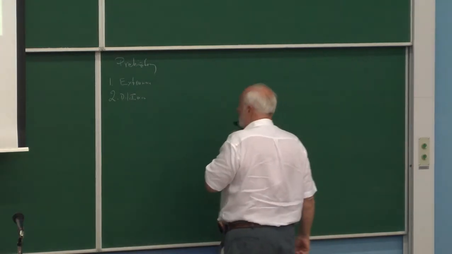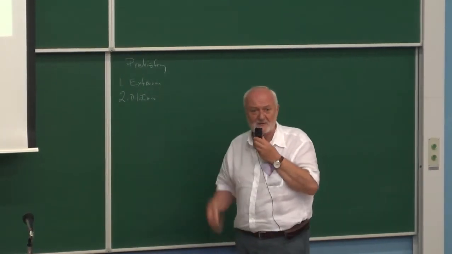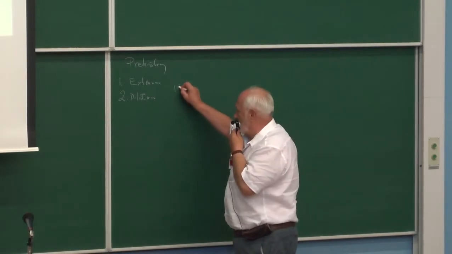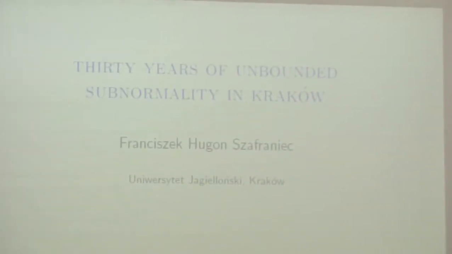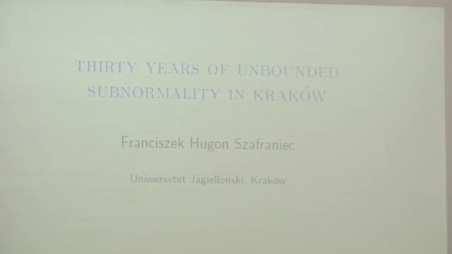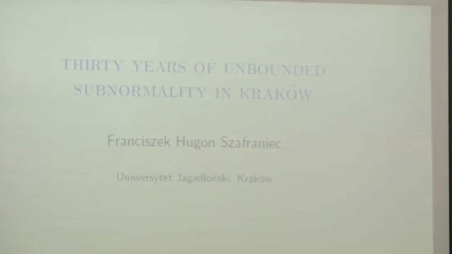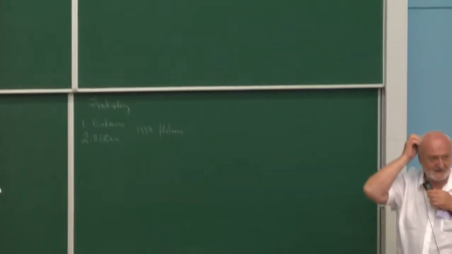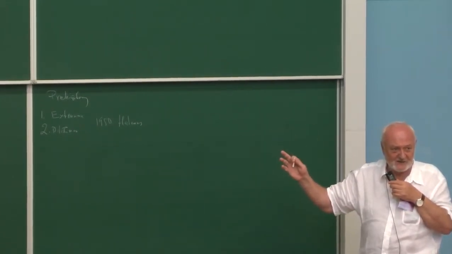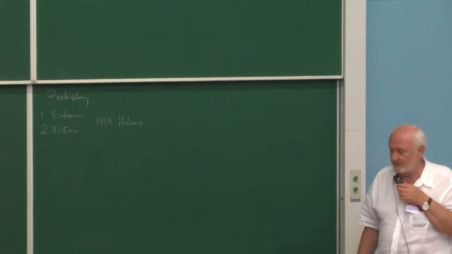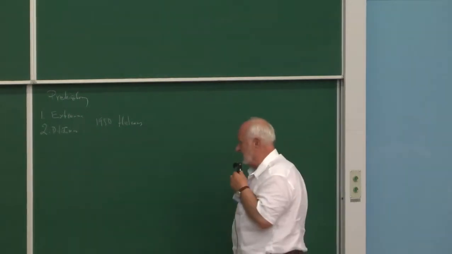What is that? Actually, if I say that it goes back to the 1950s, to Halmos, who was a mathematician in the United States of Hungarian origin, this wouldn't be true. I mean, the most important paper was by him, but the notion, at least the notion of extension and the notion of dilation, is much older. So what are these?